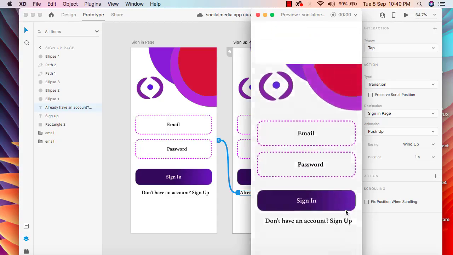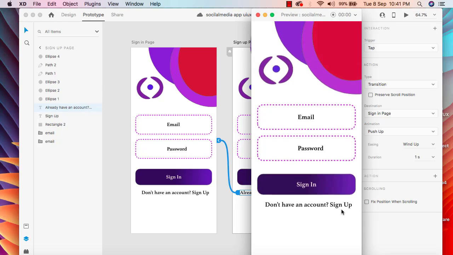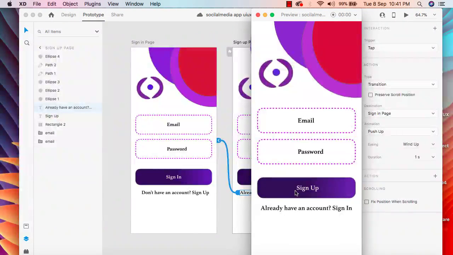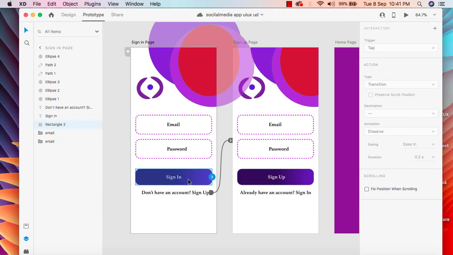it looks pretty good, guys. It looks pretty good. Now come to this point, sign in. So when our user will click on this button, we will move to them home page, and again when our user will complete their sign up process, we should send them to the home page. So for that we need to add one more option here.